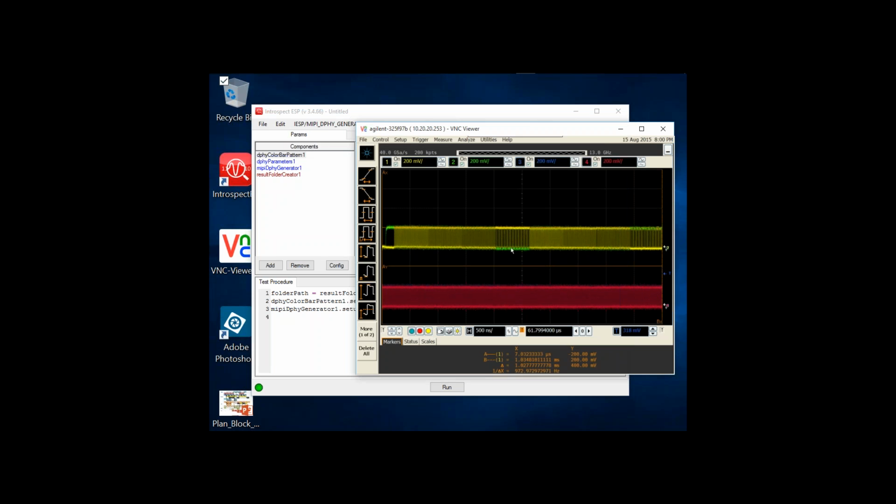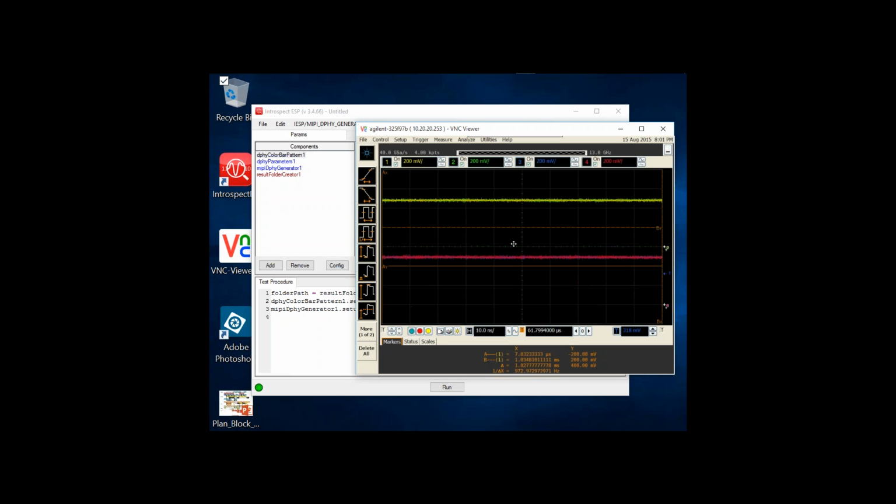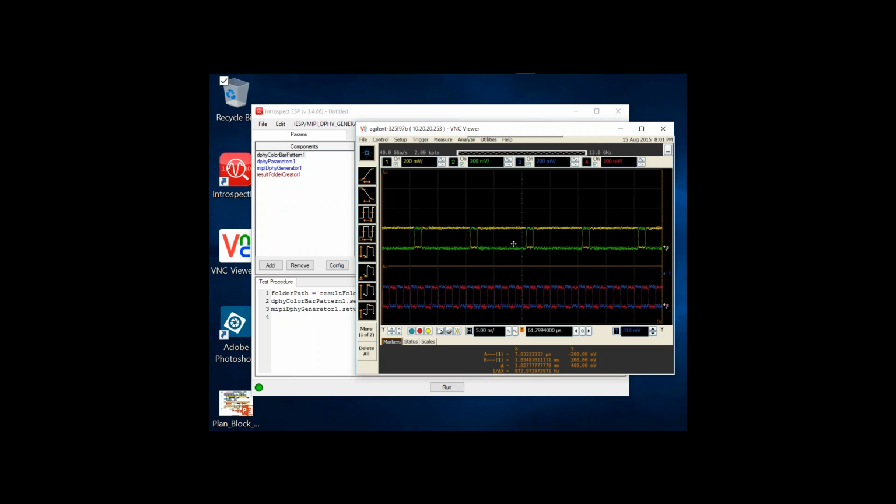For example, if I zoom in onto the central section here of the pattern, I could go in and see what the pattern looks like. And so you could see, with reference to the colors on the waveform here, the yellow is channel 1, so that's data lane positive, and the green is channel 2, which is data lane negative.